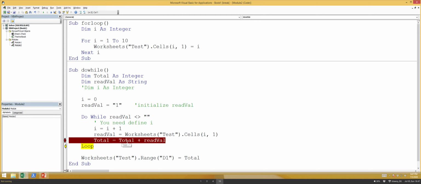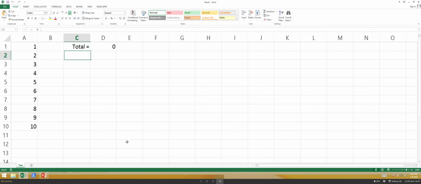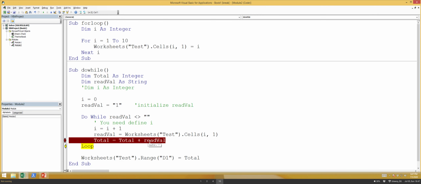Okay, so you need to be slightly careful here: if you define it to be a string, then when the user keys in, instead of 1 2 3, ABC, then you will have issues here. So one of the good ways is that you try not to do integer plus string. Keep this practice. Although it is working, it is not a good practice, so we try not to do that. Instead of doing that, we can actually directly get the value here, something like that, so that you are sure that you are taking a number plus a number. Although we know that in VBA it works in this way, try not to do that.